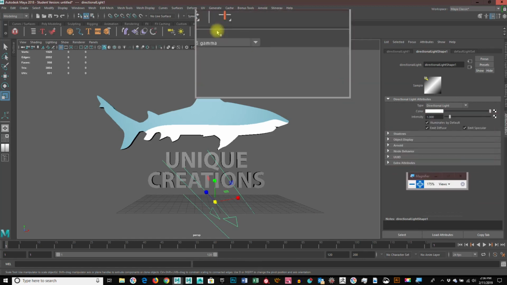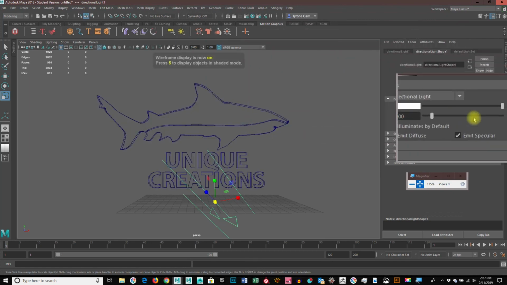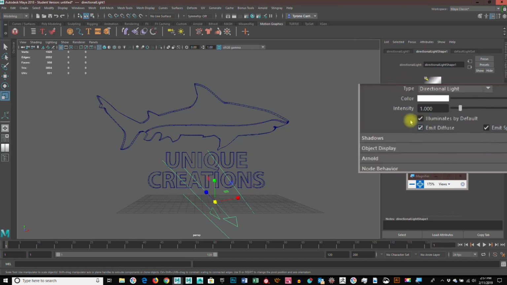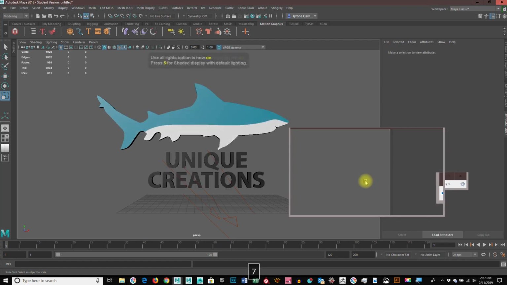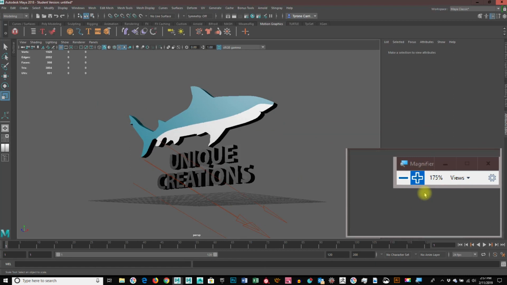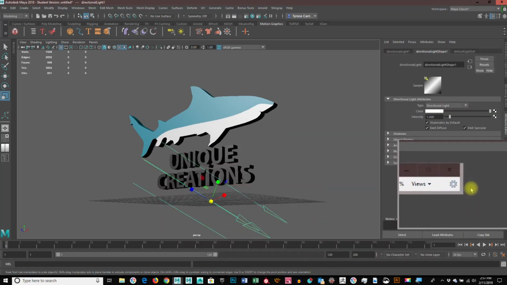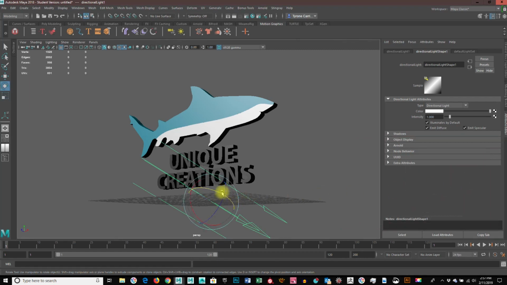So case in point is if I were in here and I pressed 4, I would see this, which is the wireframe of the models that I have in here. 5 is the flat shaded, and 7 is lit. 6 is textured, 7 is lit. And what that basically means is that now anytime I rotate, you can see the lighting changing.